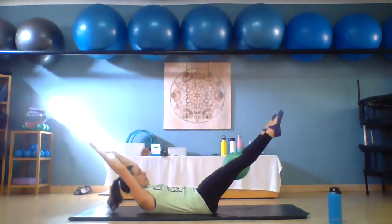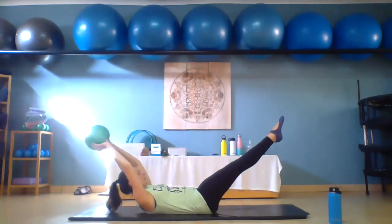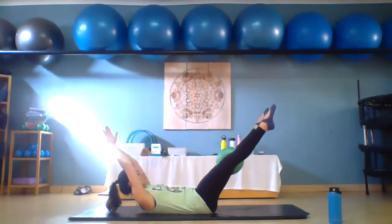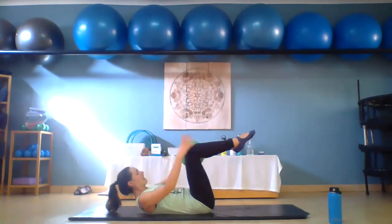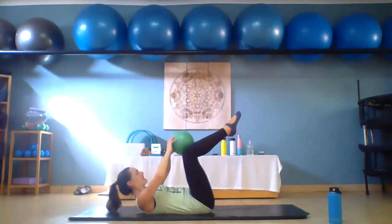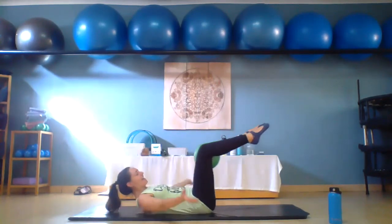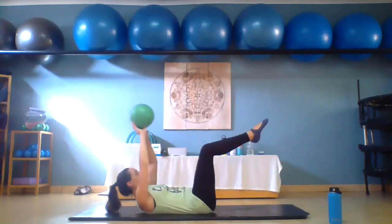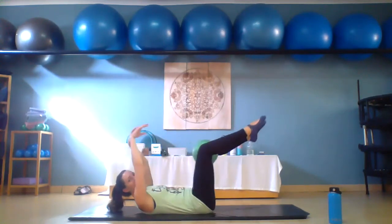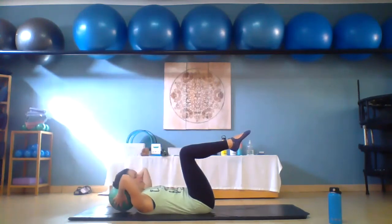Inhale, straighten, try deeper than chest lift, circle around. Inhale, straighten. Exhale, return. Inhale, straighten, belly button to the spine, circle around. Inhale, straighten. Exhale, return. Inhale, straighten. Exhale, circle. Inhale, straighten. Exhale, return. Last one. Straighten. Circle around. Now grab the ball and just place it behind your head.